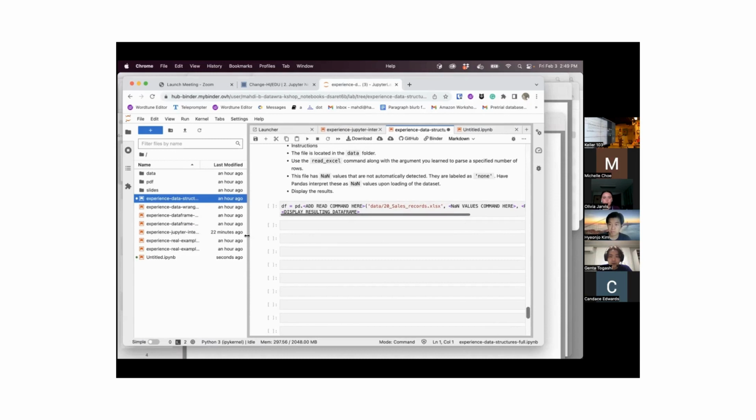I get an error: missing option of openpyxl. Open pyxl.